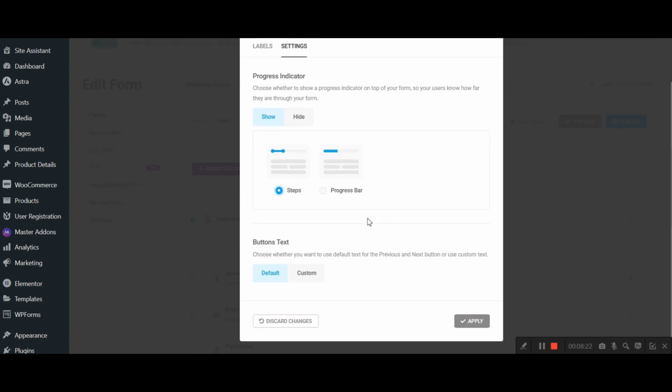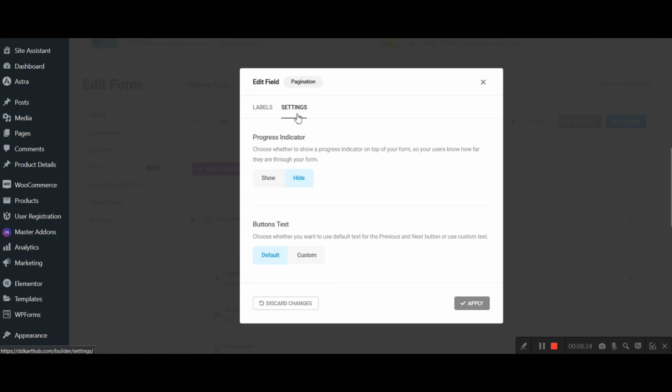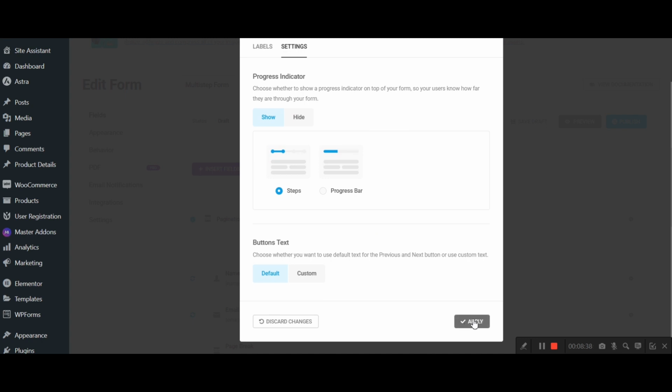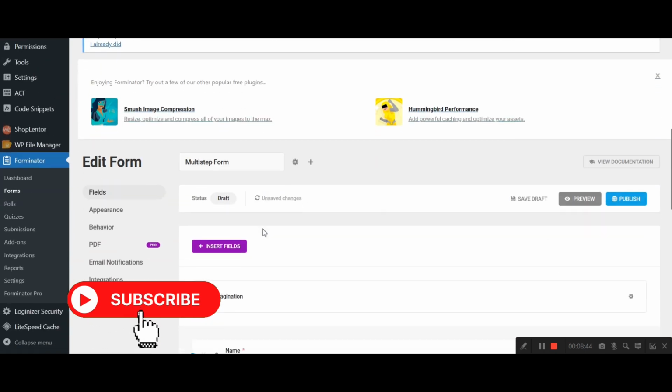You can also hide the progress indicator, mind you, but I believe if you're doing something in steps, your audience should be able to know that what they are doing is actually in steps, so that they are prepared for the amount of information that they would need to input. So let's click on apply here, you understand.